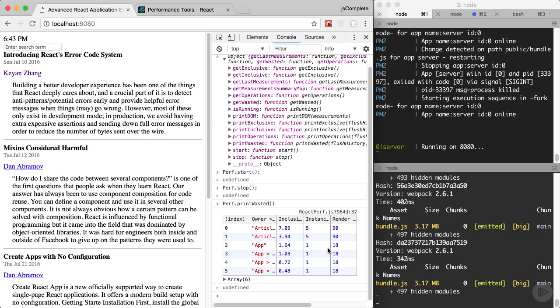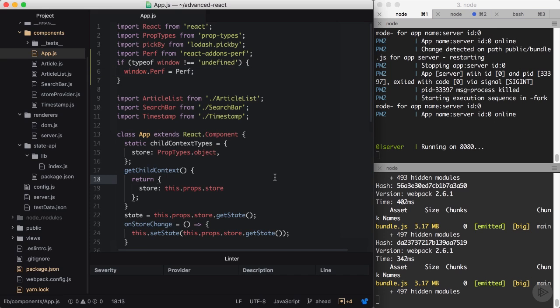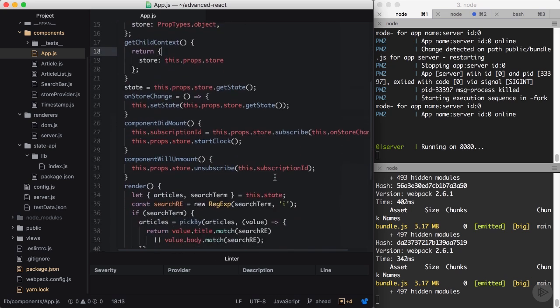And you would see how we have so many wasted operations in this application. So ideally, this printWasted function should output nothing, because otherwise you have a lot of renders that are totally unnecessary. So we can solve this problem now that we can measure it. However, before we solve this problem, we should see a consistent measurement. We should have a way of always seeing consistent numbers here. So to do that, I am going to invoke perf.start and perf.stop in particular points in the application.